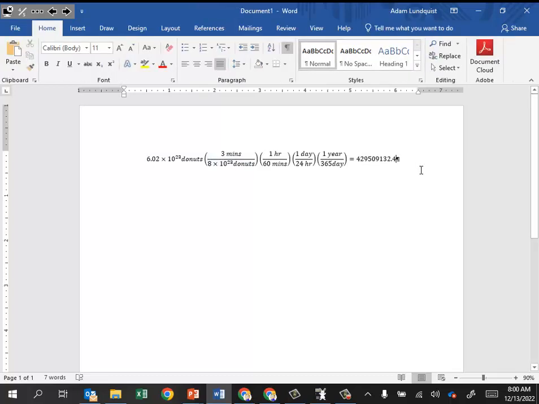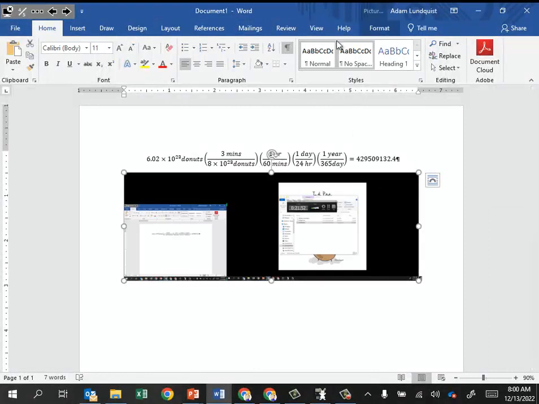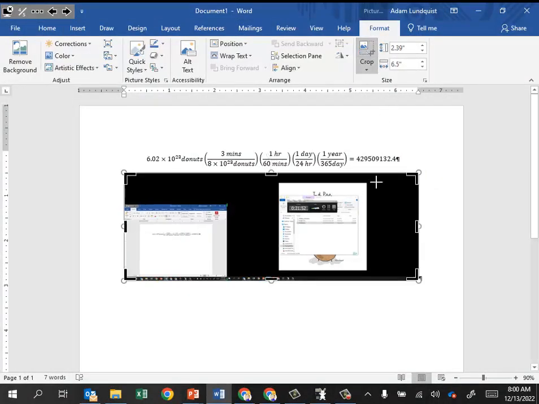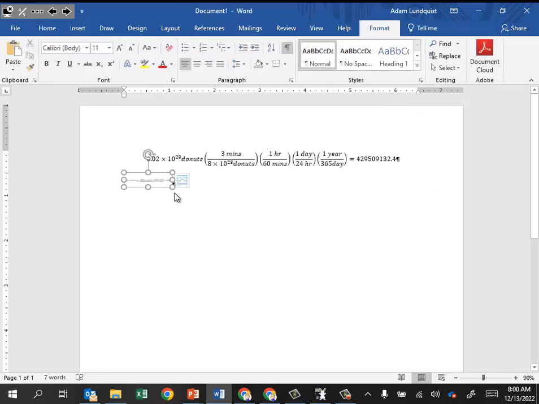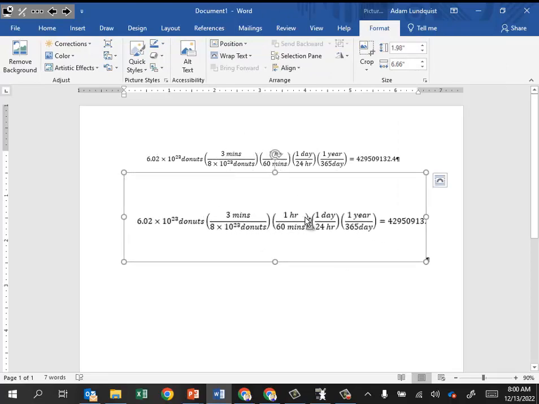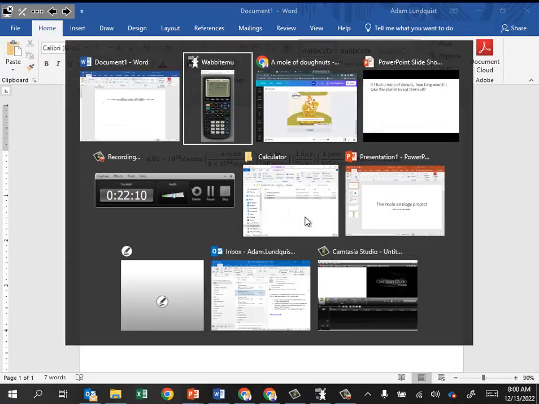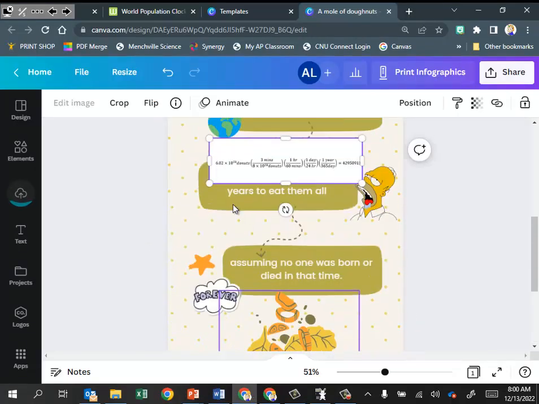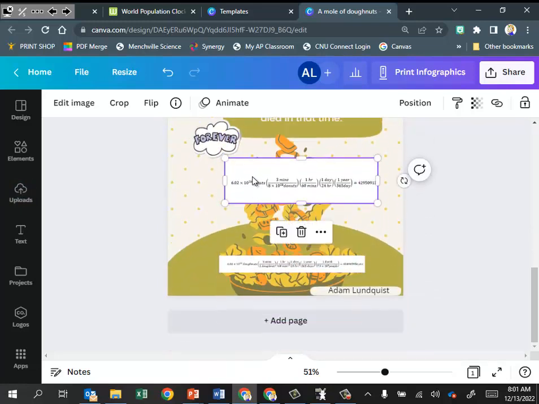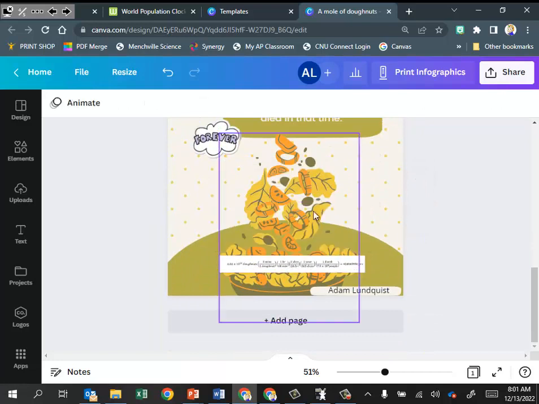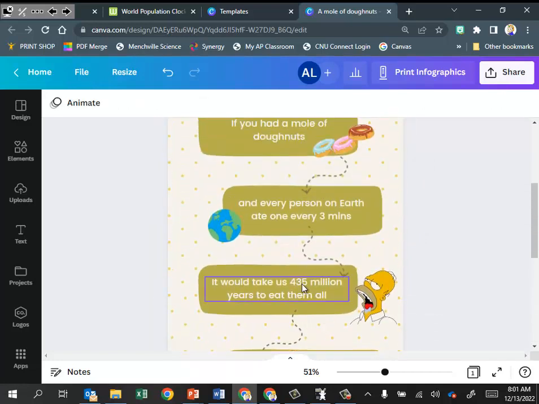In order to get this into Canva, I have found the best way is to print your screen and then crop the image down. So if I hit crop, I can crop this image down to a more reasonable level, which makes it into an image which, if you copy and paste, you can place into Canva. And then you can resize it as necessary. Again, you'll notice that the answer is not the number, it is the number as a word. All right.